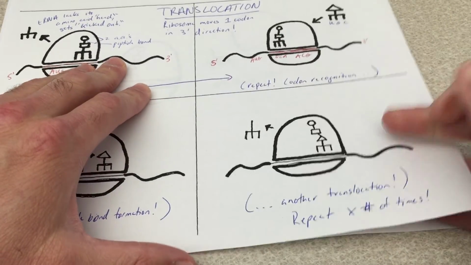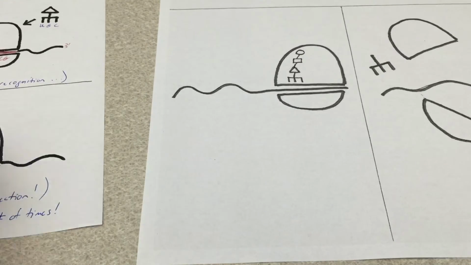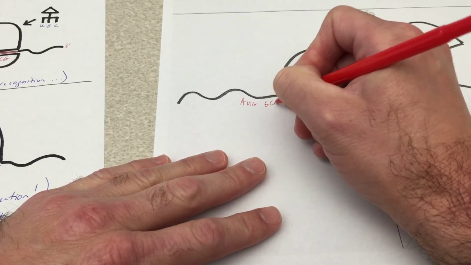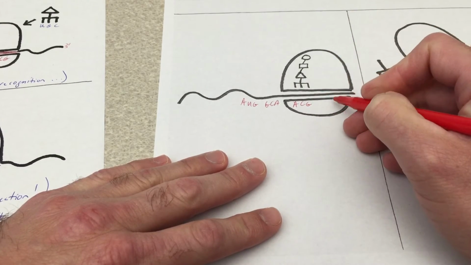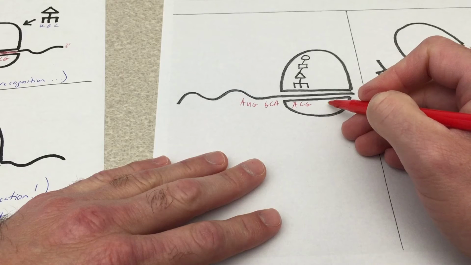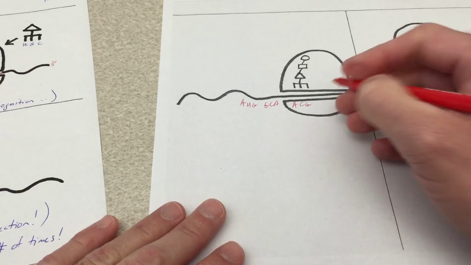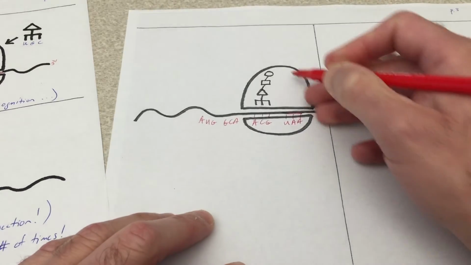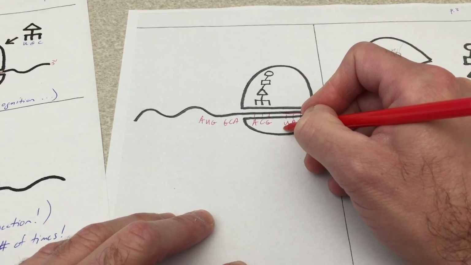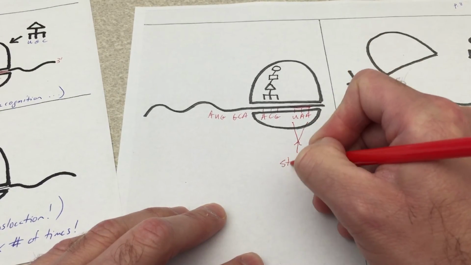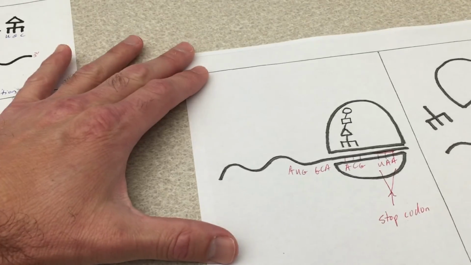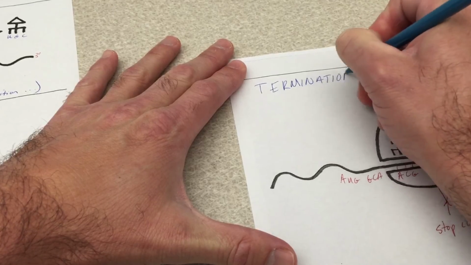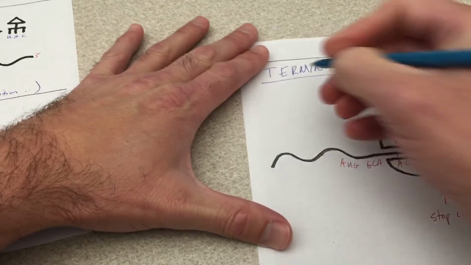Okay, so finally what's going to happen? Finally, the ribosome is going to reach a stop codon. So if out here was AUG and GCA and ACG, and if this next codon is one of our 3 stop codons, what is our stop codon here? UAA is the sequence here. That tells the ribosome to terminate. This is a stop codon. So this step, termination, occurs when the ribosome reaches a stop codon.